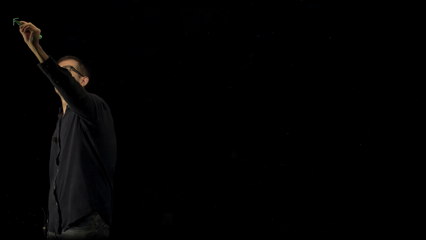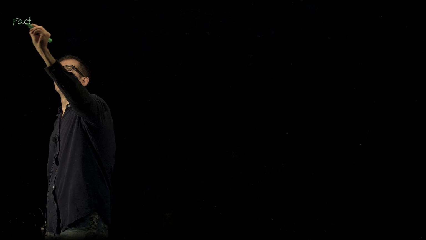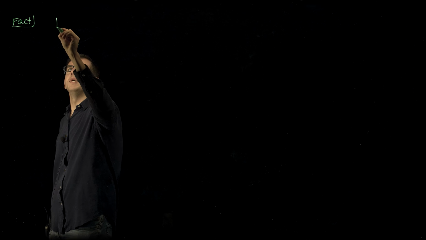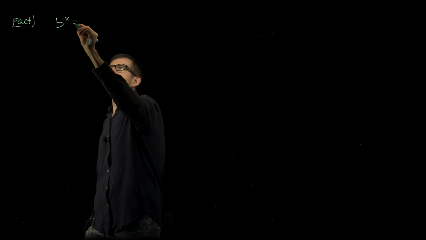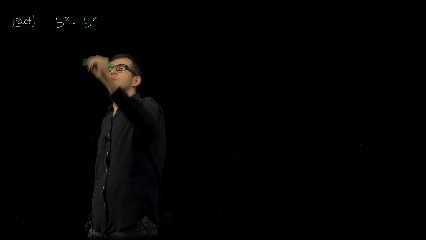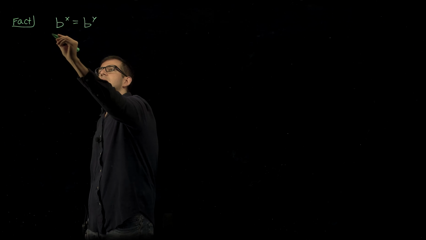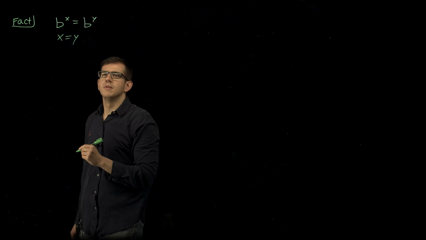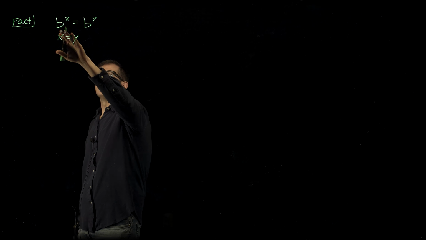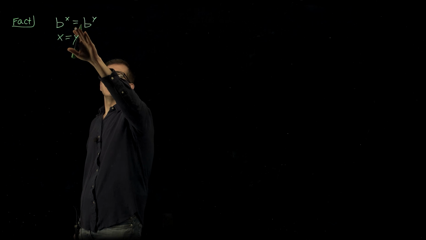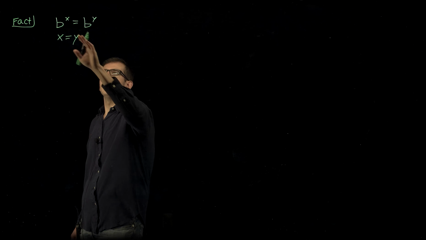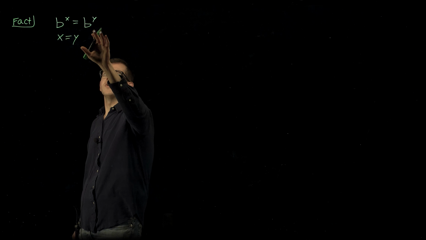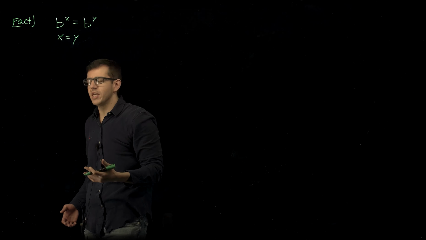All right, so our first type of exponential equation that we're going to be solving starts off with a fact that states that if you have b to the x equal to b to the y, then it must be true that x equals y. If we consider a case where we have 2 to the third, it cannot equal 2 to the fourth. So as long as these base numbers are equal, our exponents have to be equal to one another.